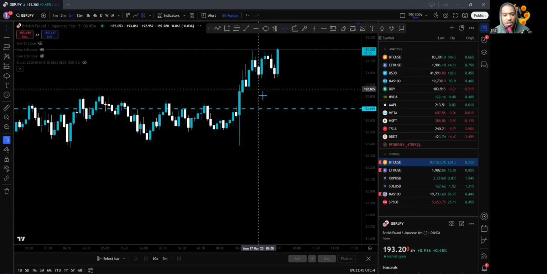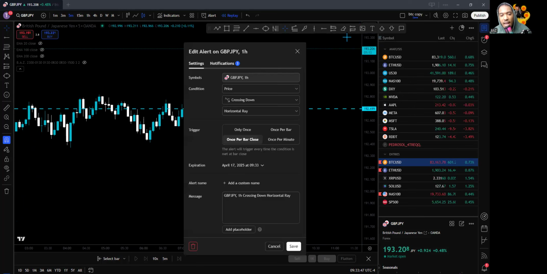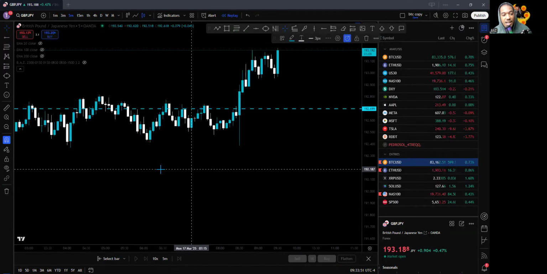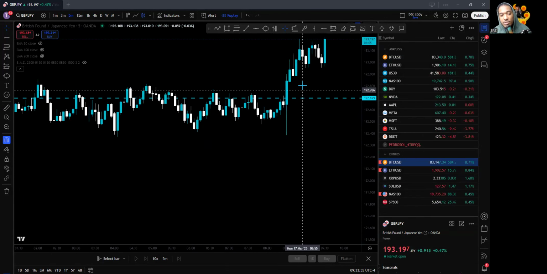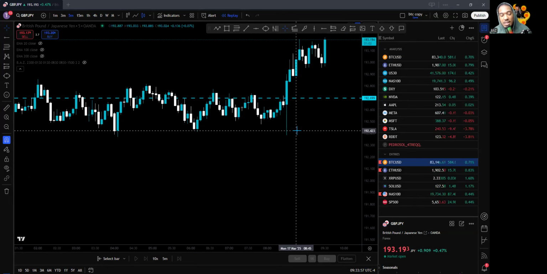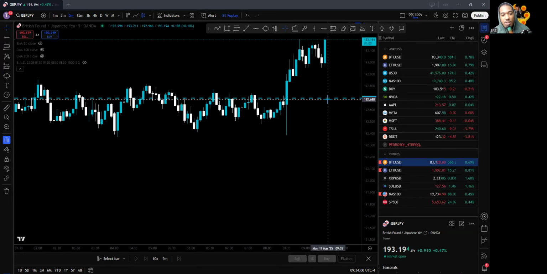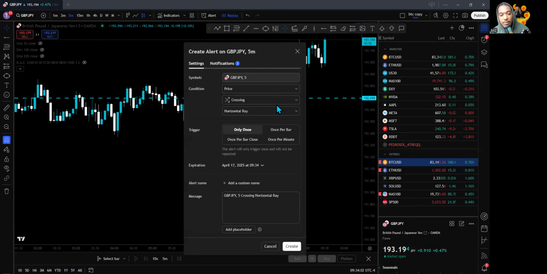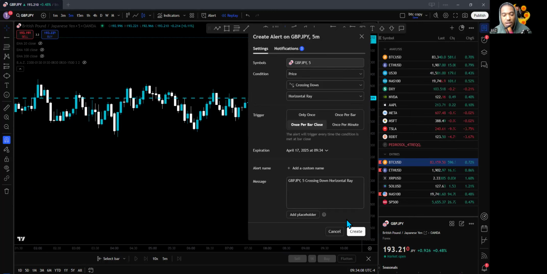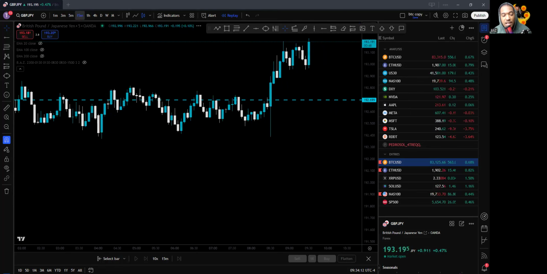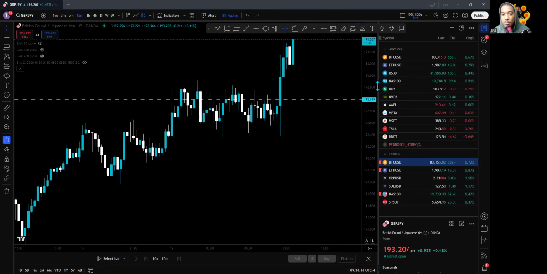But it could be a big candle, and that can happen for sure, guys. I want to let you know, even this one right here is a lot of pips for some people. So this may be something that you're not comfortable with. So I may want to set this to a lower time frame so I can be alerted. If we get a close of structure on the 15-minute, I'm going to set an alert on the 5-minute, so that I can always be prepared to close.